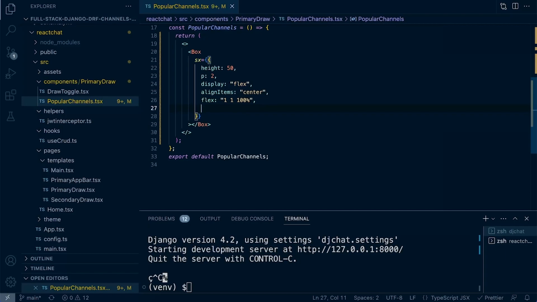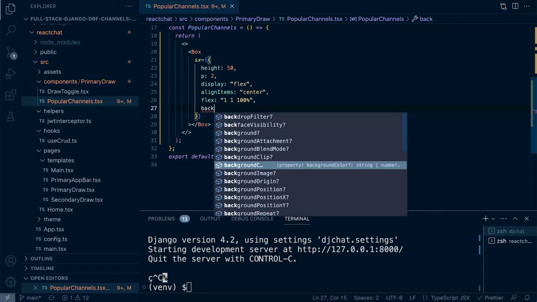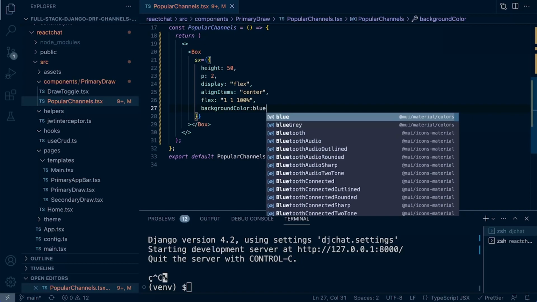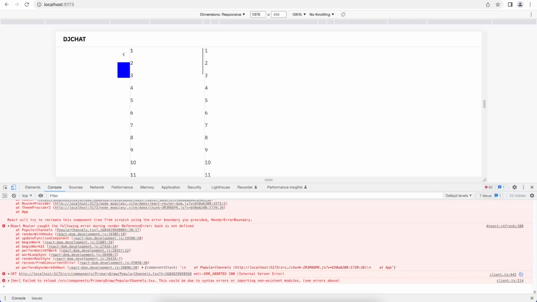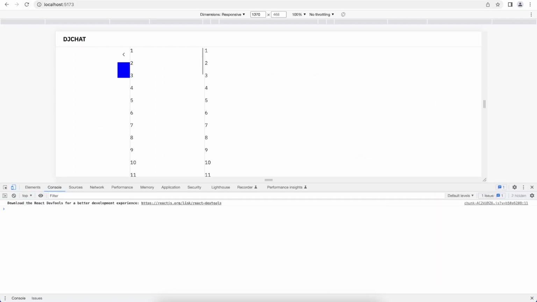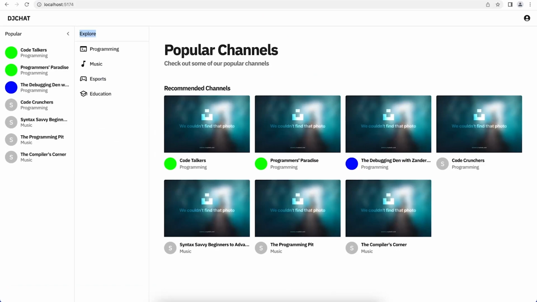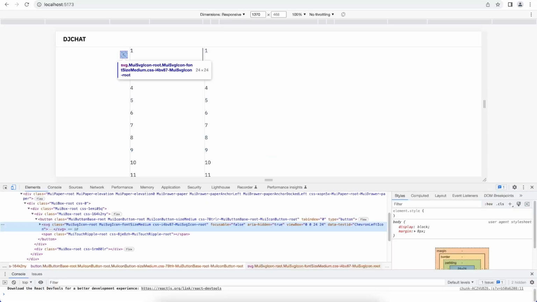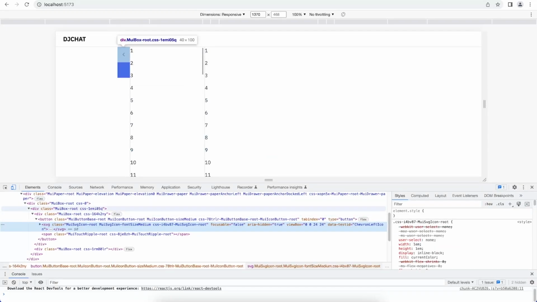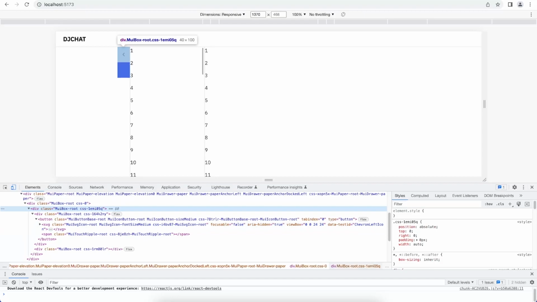Sometimes it can be a good idea, if you're not too sure, just set the background color to give you a general idea of what's going on. Something that's easy to see, and then just take a look. And this is what we've got so far. Now, obviously, what we're trying to achieve here is this popular word up the top left-hand corner. So we may need to work with the button in order to achieve that. Now, let's just take a look at the current structure here. Okay, so things seem to be aligned on the right-hand side currently.